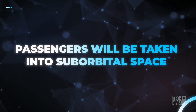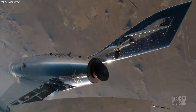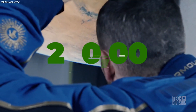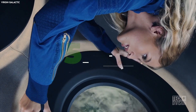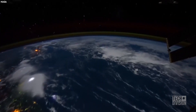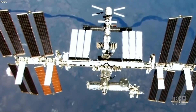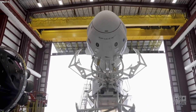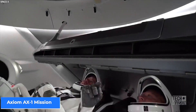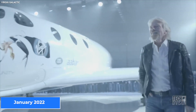Passengers will be taken into suborbital space, and you won't need any astronaut experience to take a flight aboard the VSS Unity or the VSS Imagine. Virgin is taking people with no flying experience whatsoever, as long as they have $250,000. Virgin Galactic passengers are not going to be circling the Earth like the International Space Station, though a trip to the ISS is not out of the question — Elon Musk's SpaceX is working on that particular mission, with the Crew Dragon spacecraft set to be part of an Axiom AX-1 mission taking private citizens on an eight-day tour of the ISS in January 2022.